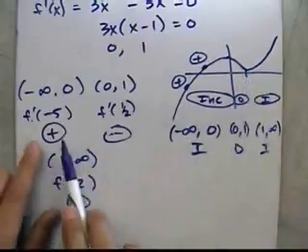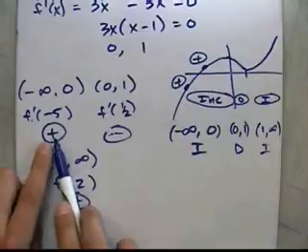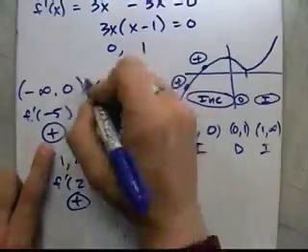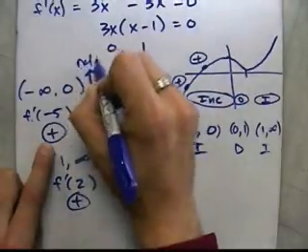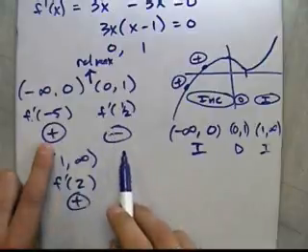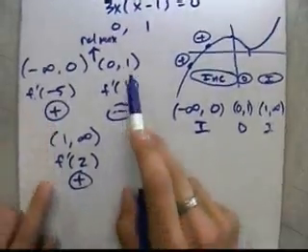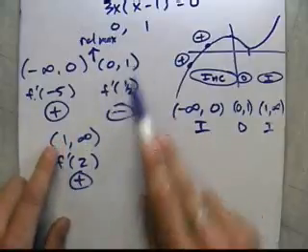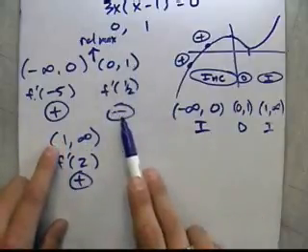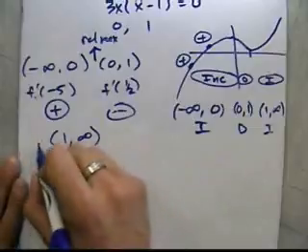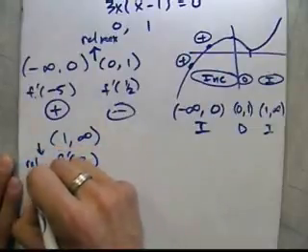On this one, notice that I went from an increasing section to a decreasing section. So if I'm going uphill and then I switch to going downhill, this gap right here would have been a relative maximum, because I switched from increasing to decreasing. Likewise, with the intervals 0 to 1 and 1 to infinity, 1 was my critical value. Between there, I went from decreasing, going downhill, back to increasing, uphill. Since I switched from negative to positive right there, that's going to be a relative minimum. So I've got a relative minimum at that level.